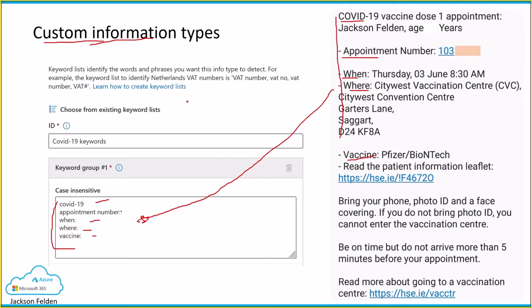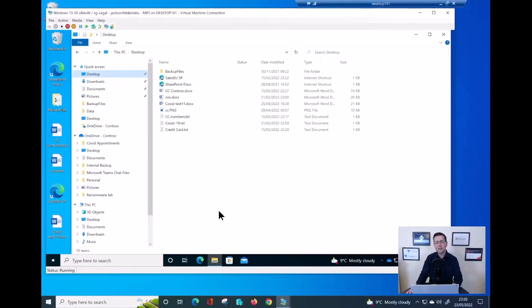Okay guys, that's pretty much it for a quick theory. Now let me jump into my demos where I will show in action all of those things I just said. First let me show the user experience, how the encryption really works for the end user, and then finally I will show how to implement the policy.